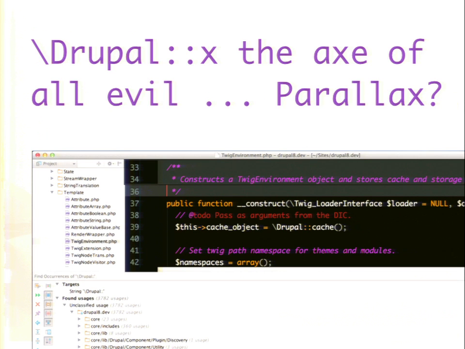Okay, so yeah, and this is a joke, well, kind of a joke, because I found this in Drupal core. We're using a type of registry, the container, and we're passing it around as a static, and this is pretty bad. Anyone seen the movie Green Lantern, the Parallax? For those who are familiar, the axe of evil. As you can see here on line 38, there is a comment, of course, let's fix this. And I hope that we can work hard to actually get rid of this in Drupal 8.0, 8.1, if possible. But I understand that there was a need for that because we're migrating legacy code, and this happens. This is temporary, of course.